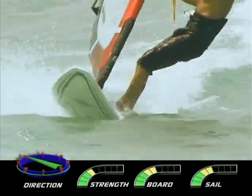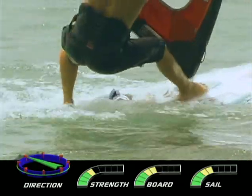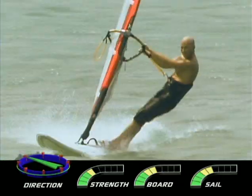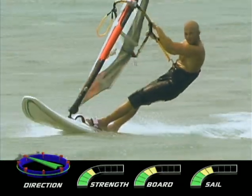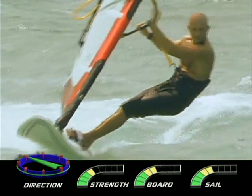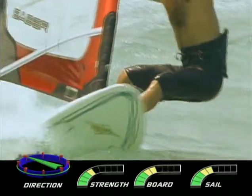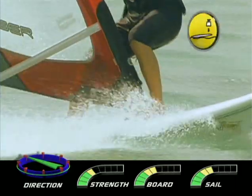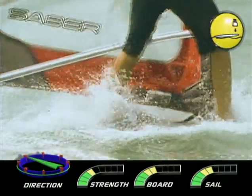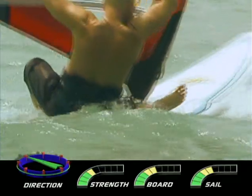Let's look at the footwork in the transition phase of the tack. Fast footwork comes from getting the weight off the back foot by swinging those hips forward whilst creating space with the rig back. The back foot can then step up and pivot.